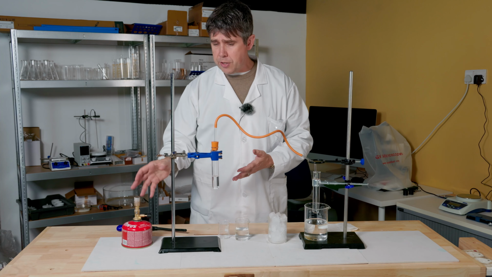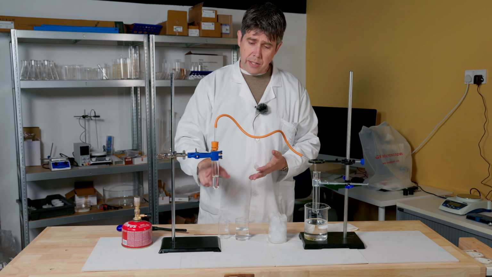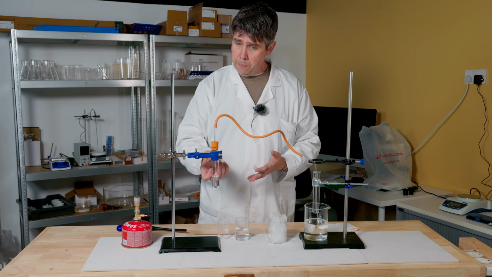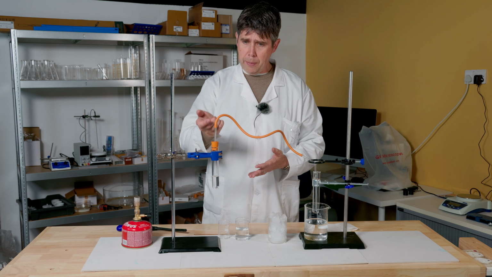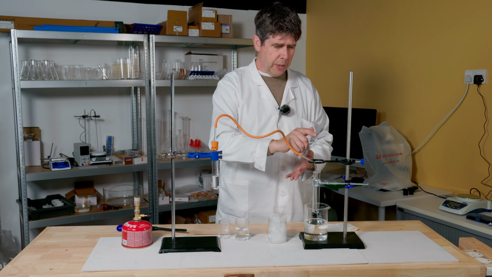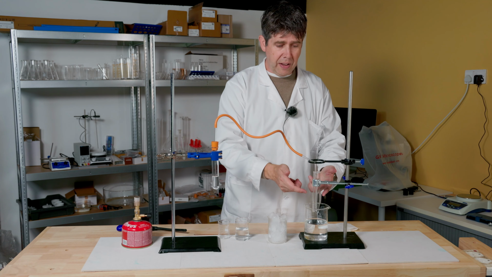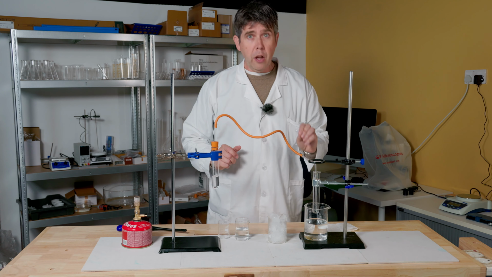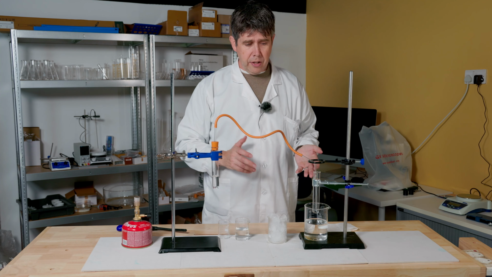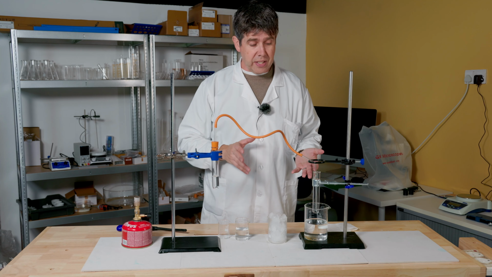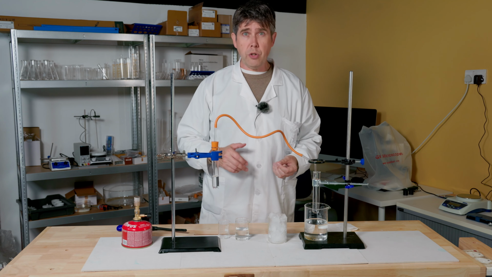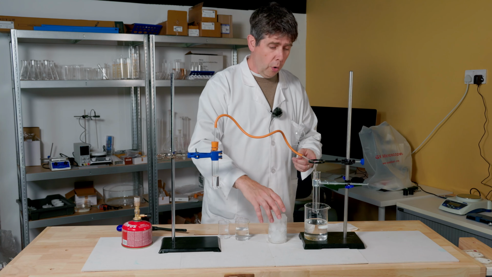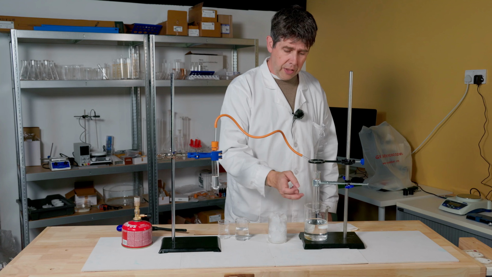When I turn on my Bunsen burner, I'm going to heat the mixture here. Water vapour is going to form. It's going to pass up along this tube, down here, and then arrive in the bottom of my boiling tube over here. The problem I've got is that at no point on this journey is it going to get cooled down.